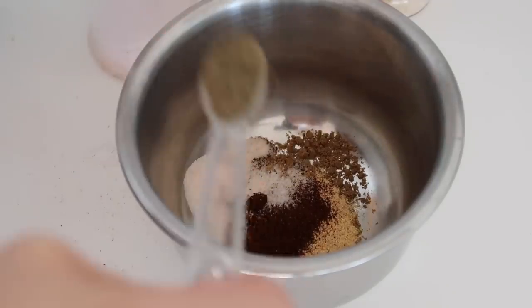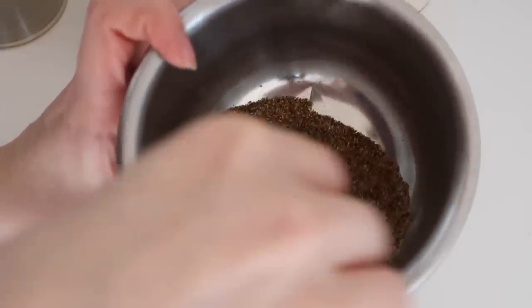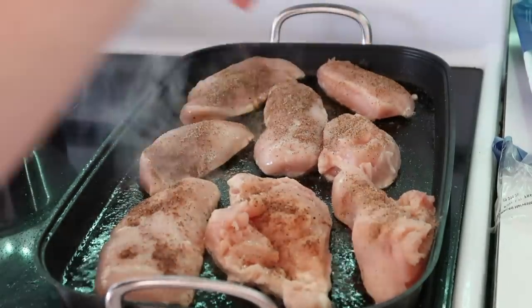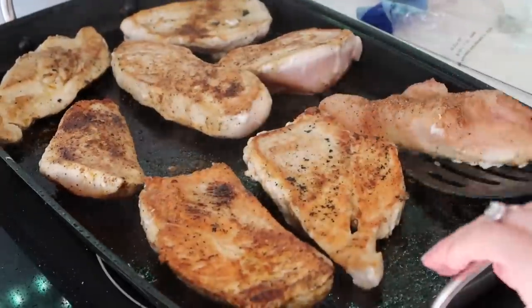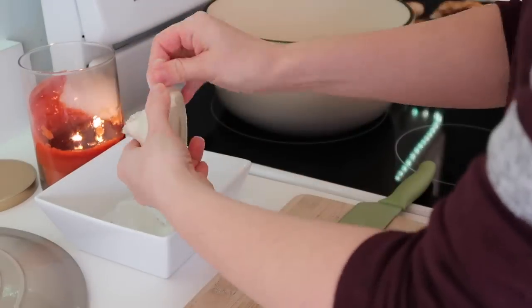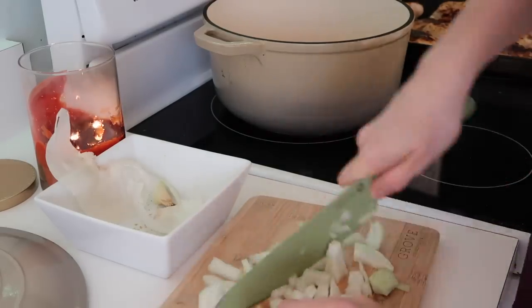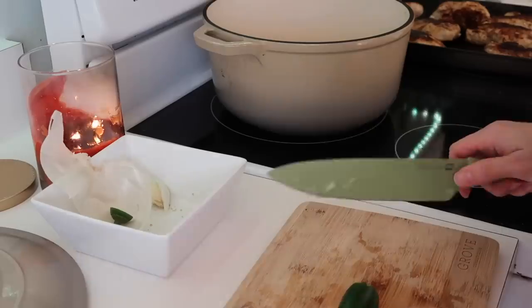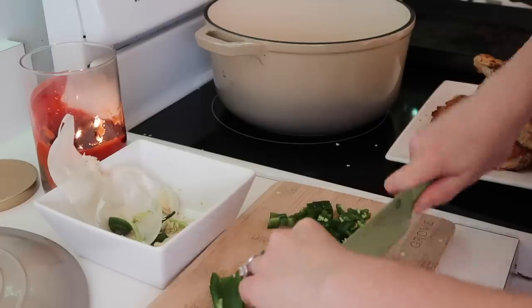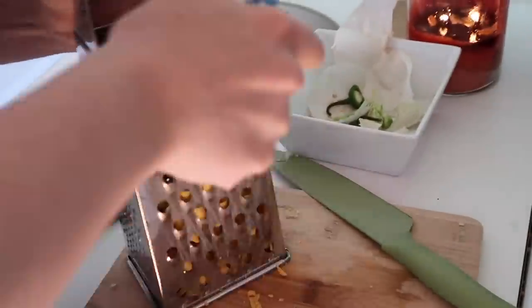Now I'm starting in on a jalapeño chicken recipe — I can't remember the exact name but I'll leave it all linked below. This was so good; I definitely think this is one I will make again. It was really simple to produce such a huge amount of flavor. I hope this video motivates you guys to do a little bit of meal prep — it helps our week go so much smoother, and if meals are already ready to heat up quickly, supper is done and we're not waiting around.